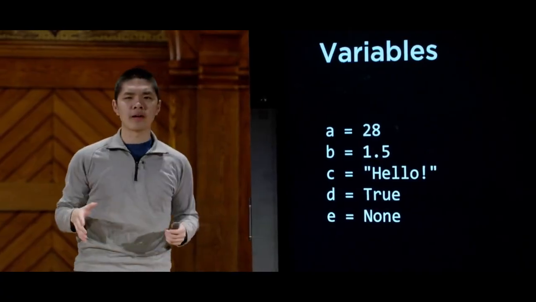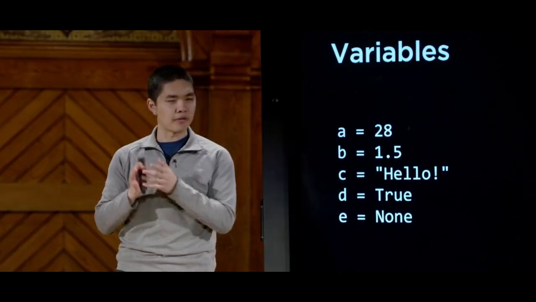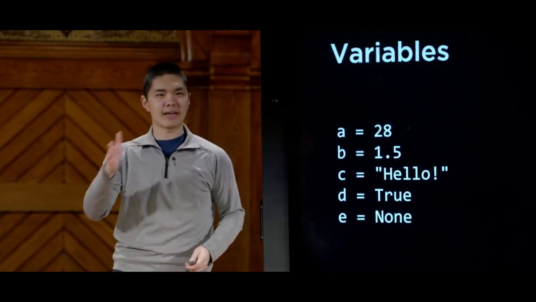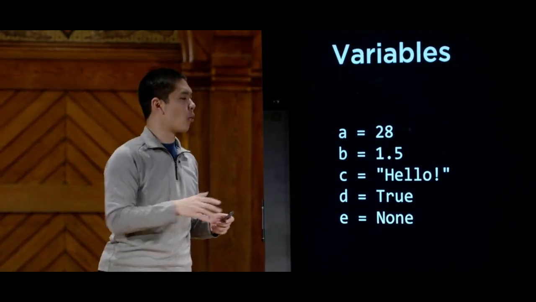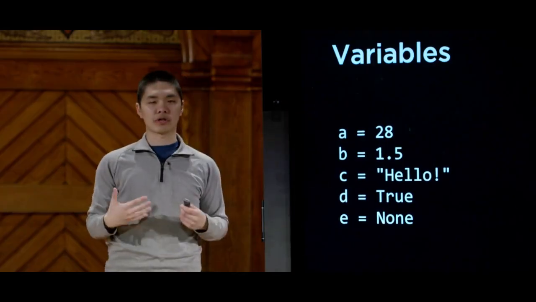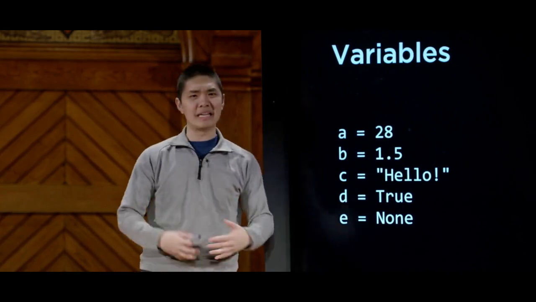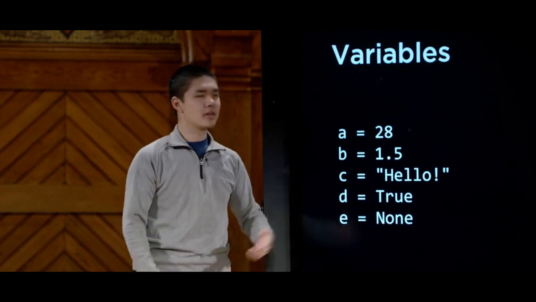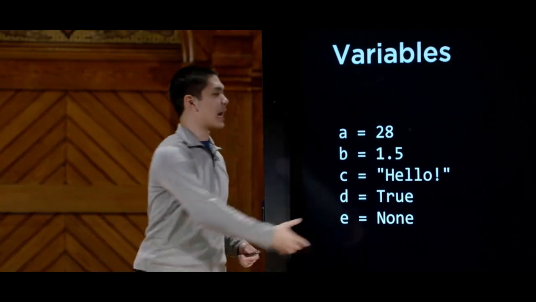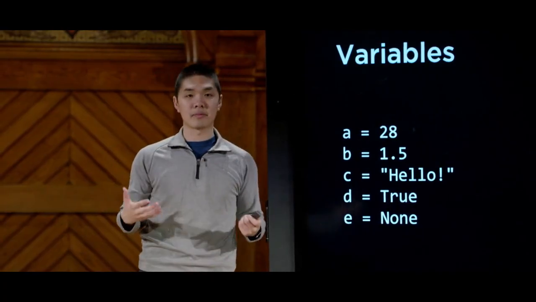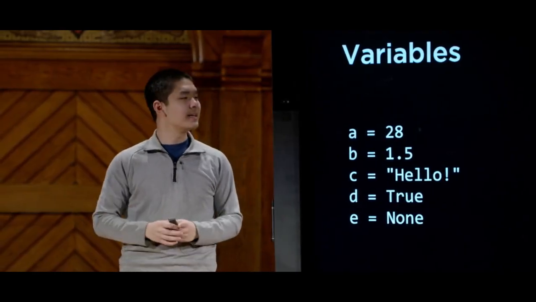Now, unlike other languages like C or Java, which you might be familiar with, where you have to specify the type of every variable you create, I have to say like int a to mean a is an integer, Python doesn't require you to say what the types of each of these variables actually are. So we can just say a equals 28, and Python knows that because this number is an int, it's going to represent the variable a as an int. It's able to infer what the types of any of these values happen to be. So all of the values do indeed have types, you just don't explicitly need to state them.